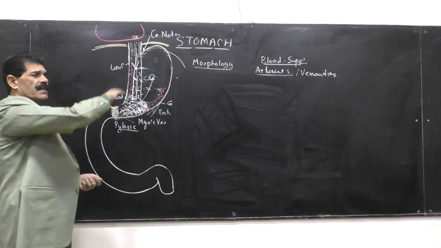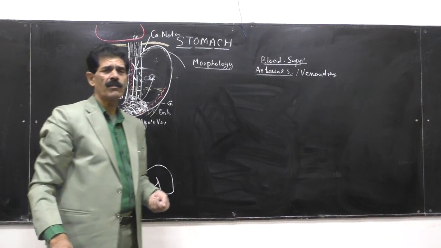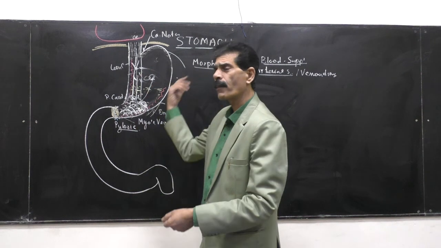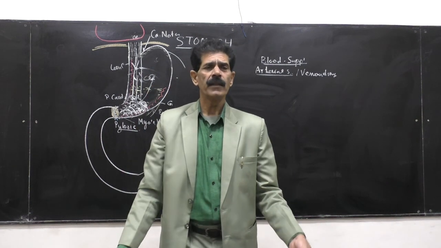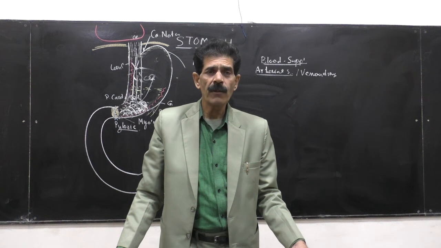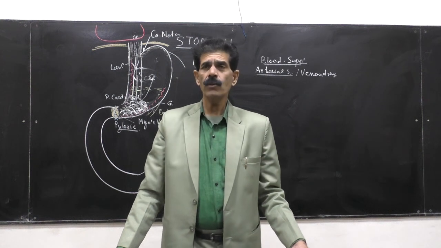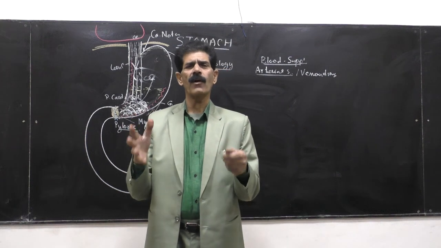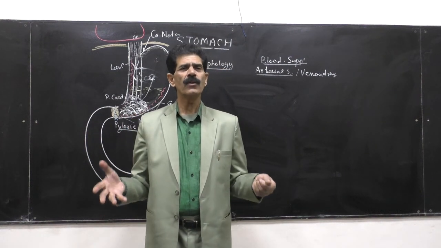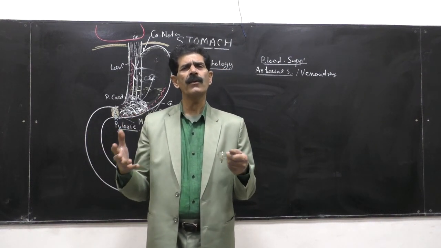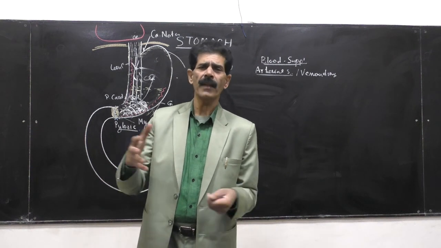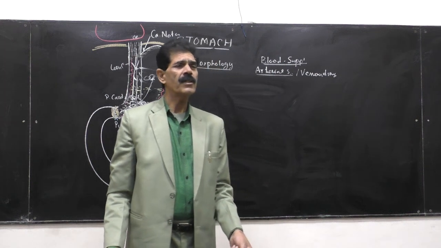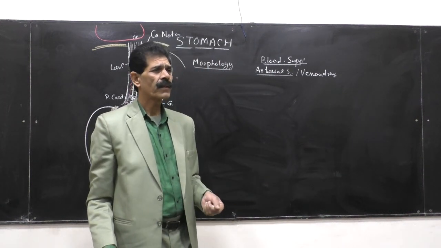A vigorous peristalsis, through the contraction of the three groups of muscles of the stomach wall, shunts the food up and down, and what is this called? The formation of the chyme or the paste. So the stomach has to do a lot of work for 3 to 4 hours, and a good amount of blood and oxygen is needed for the muscles. So the stomach has a very good blood supply, that is the arterial supply, as well as the venous drainage. Let us see which arteries supply the stomach.